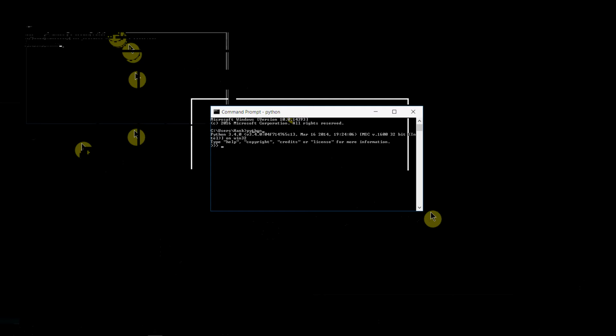Now when you're in interactive mode, basically you can type in commands. Python is an interpreted language, and so whatever statements we type into the Python interactive mode, or as it's commonly called, the Python shell, will actually execute. So this is really handy for testing some things out before you commit to a script, before you get too far into things. If you just want to try something out, see if your syntax works, you can just type it into the Python shell and there you go.